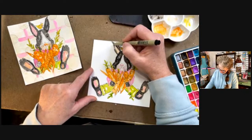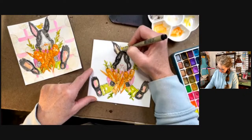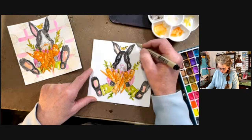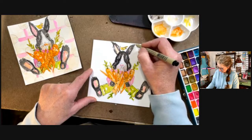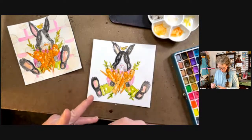Now let's add a little bit of fluff to my bunny ear. So I'm even going to come out past a little ways of what I drew, so I might have a little bit more white showing there. And I can come in and add little wispies on the edges to give it a little bit more furry look to it and add some more character that way.